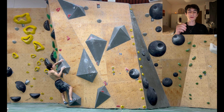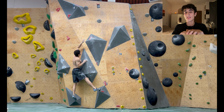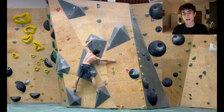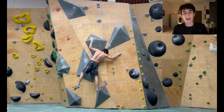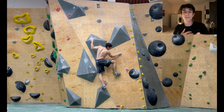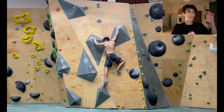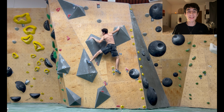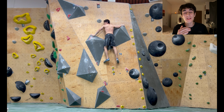Sometimes we can forget, especially on big pockets or big holds. A lot of the time on a pocket you need to do a shadow match because there's not enough room to shimmy your fingers and do a normal match. So oftentimes we can forget how to optimize for a shadow match and get into this mindset where we just do a big powerful hand swap, and we have our other hand floating in the air, sort of levitating, and then just pull and try and catch this hand again. And I do this all the time too. I just forget that it's almost like a foot match as well.